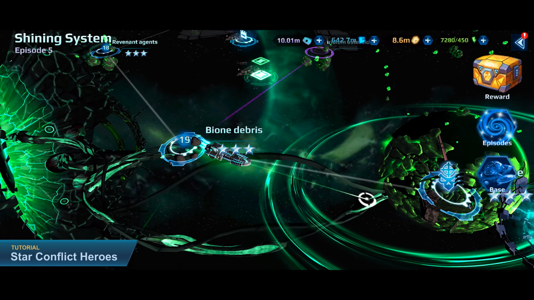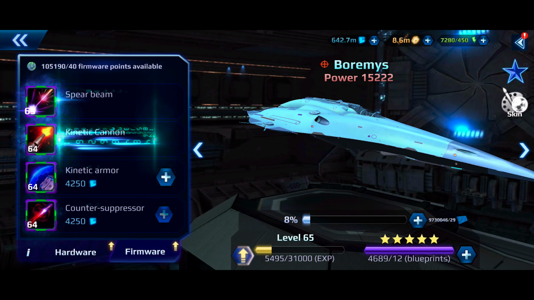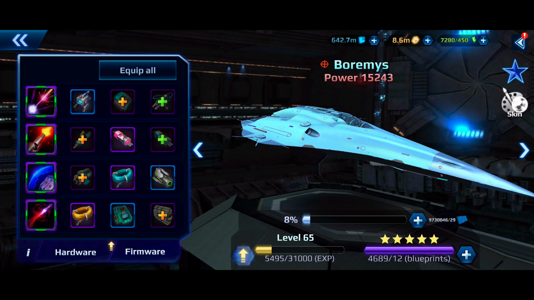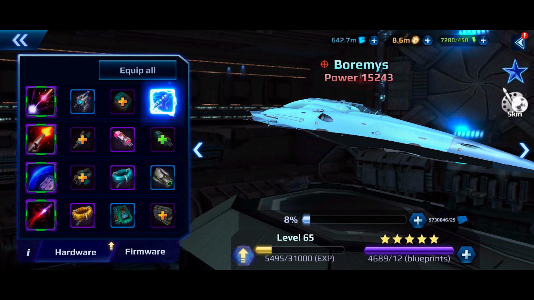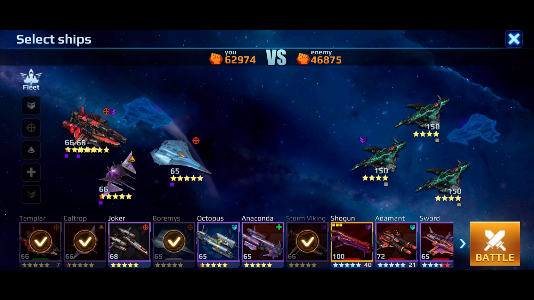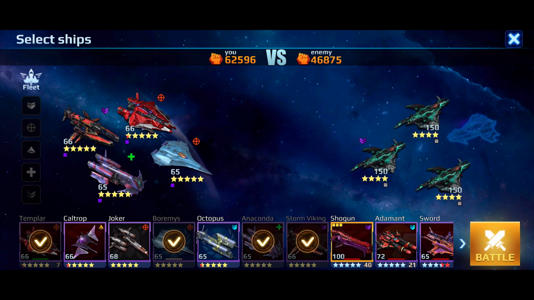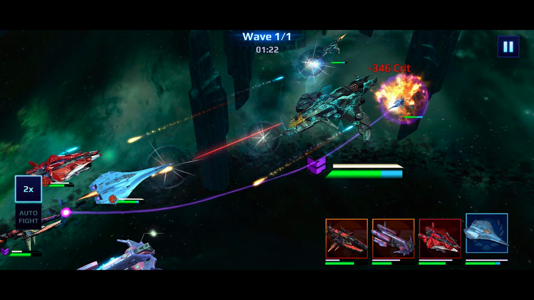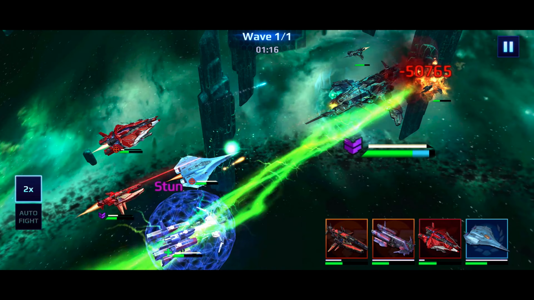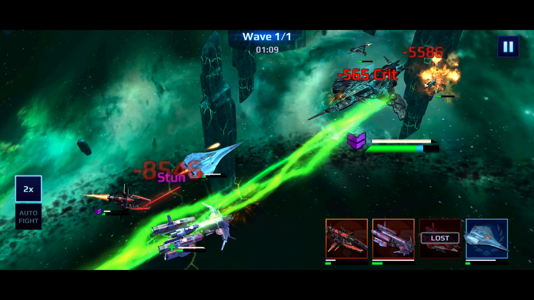Finally, we find ourselves in Mission 20, Bione. This is the one where we recommend leveling up at least once and upgrading your ships as much as you can. This battle will not be easy. Front line, take the good old Boremis. The rear is covered by Storm Viking, flanks, Templar, and an Engineer, Anaconda. Keep in mind that you won't be able to 3-star this mission at level 61. Your Templar is very unlikely to survive this fight.